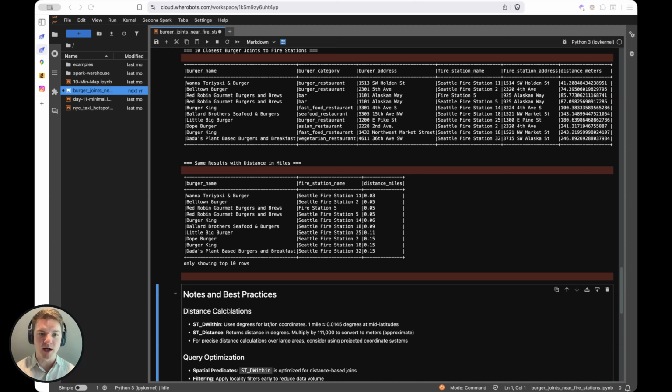So we've got a teriyaki and burger place, which is within 0.03 miles of the 11th Seattle fire station.